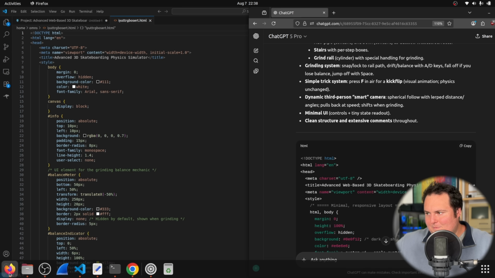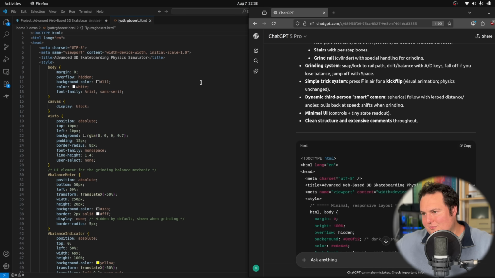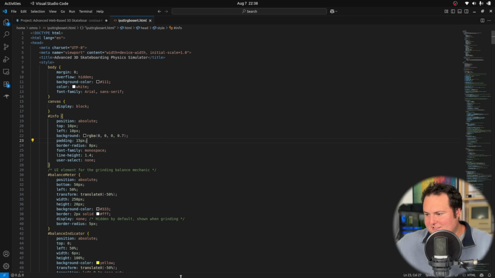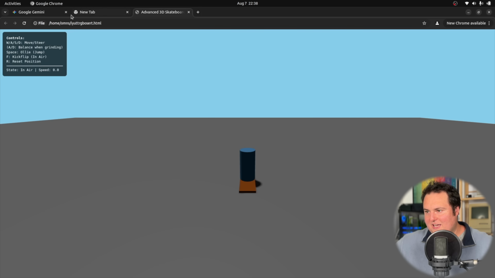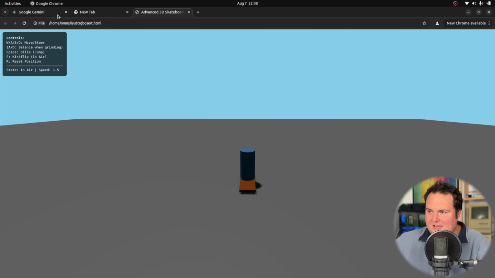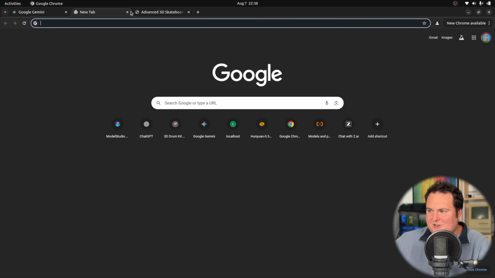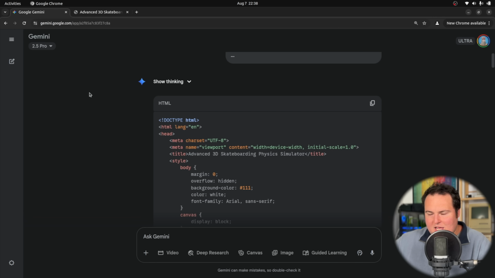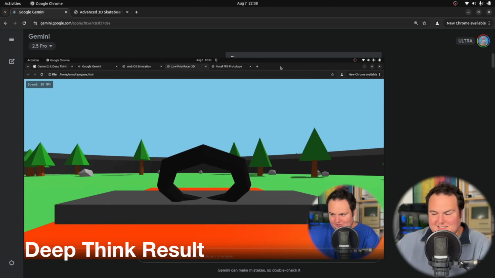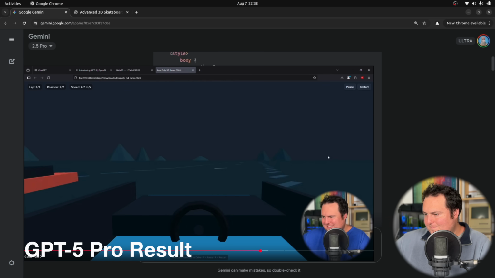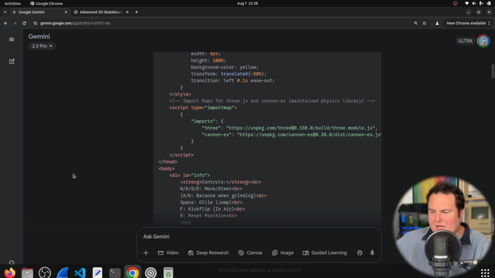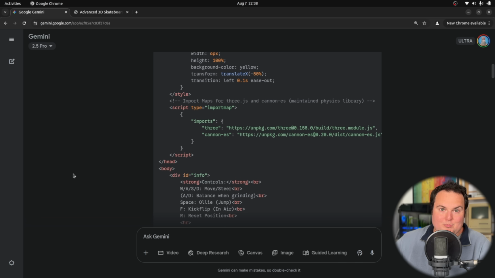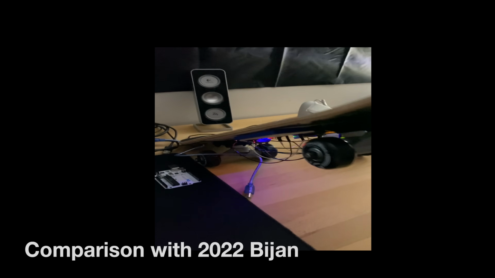So 5 Pro, I'm going to get these confused the whole video, 5 Pro did a significantly better job than Gemini here with DeepThink enabled, which is actually surprising to me, because the result I got earlier today when testing 5 Pro originally was the same test I'd given Gemini DeepThink, and DeepThink did a significantly better job. So that's actually kind of sad, but I suppose it bodes well for the brand new kid on the block performing well.